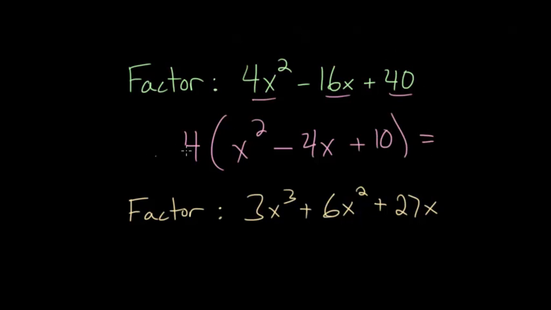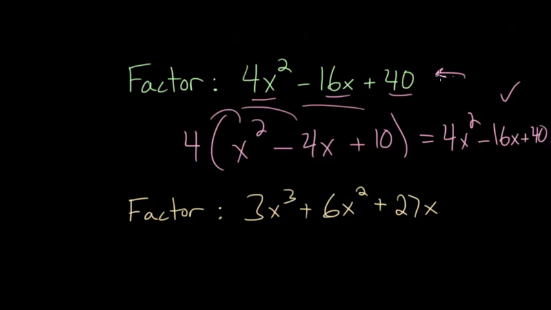And once you actually factor out, you want to get in the habit of testing your factoring just to make sure that it's actually correct. And the way to test it is to just redistribute that number that you factored out to each of the terms. So when we remultiply it out, what you see is you get 4 times x squared. 4 times minus 4x would be minus 16x. And 4 times 10 would be 40. And since that is exactly what we started with, we can feel confident that this expression here is factored.